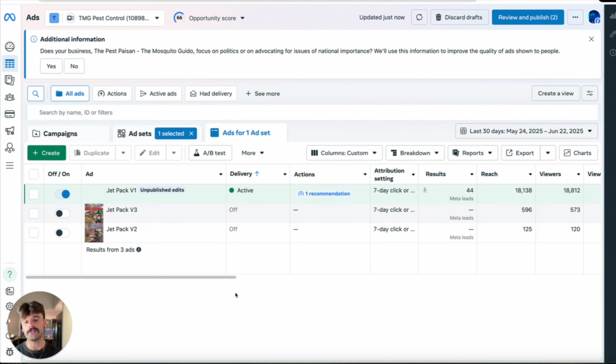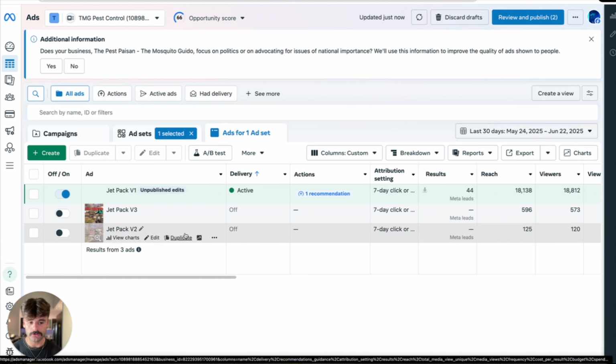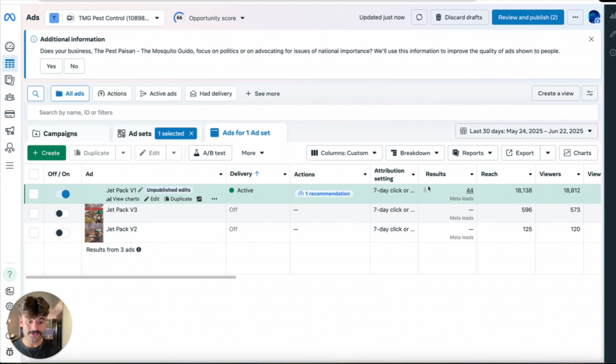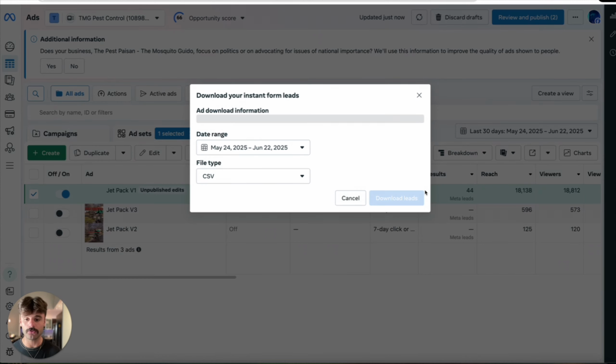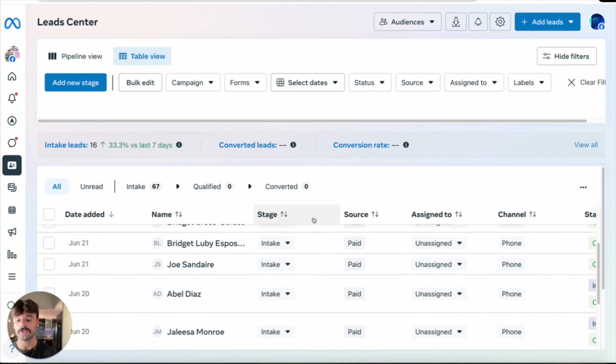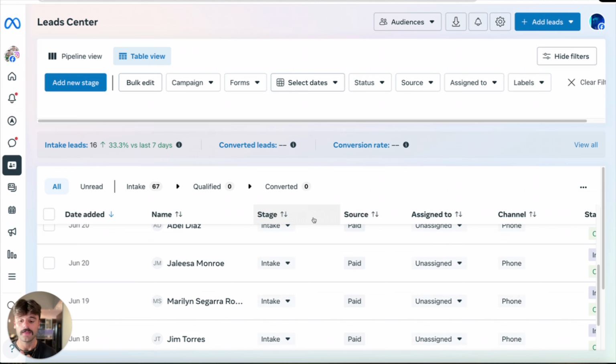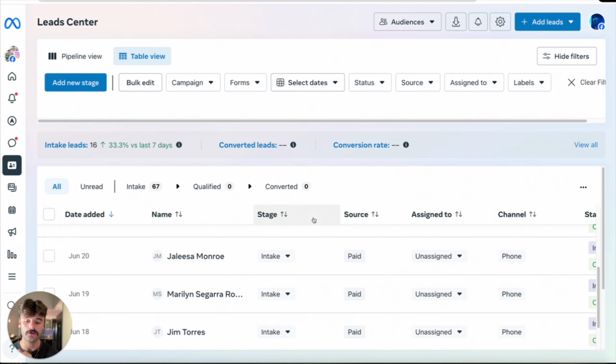But what you're going to see, and this is a topic for a different video, which I will release in the future, is you're going to get metrics back. One of the ads is going to outperform the other ones, and you're going to need to make decisions on what to do next. But you can see here, this ad itself, very similar setup to what we did, generated 44 leads. So this strategy works very, very well. If you're getting cost per lead at under $50 per lead, if you're doing a text message verify, that is solid and you are definitely on the right track.